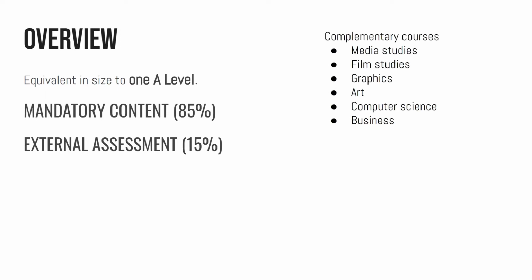Now, complementary courses that go with this, things like media studies, film studies, graphics in particular is a good one because many of the skills we learn within games design and the 2D units go directly across to graphics. A lot of the art stuff is very useful in games design. Computer science, of course, so you've got the programming side. You can either be what we say techie or arty, and you can either go the art route or the tech route. So computer science and art are 2 very useful subjects.